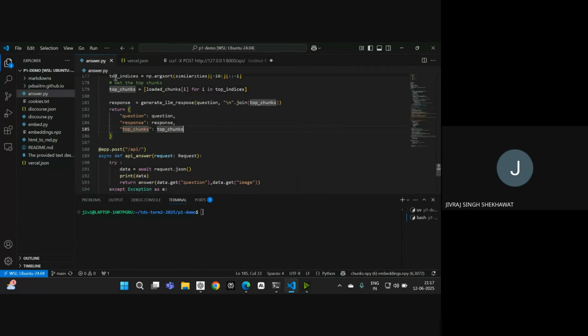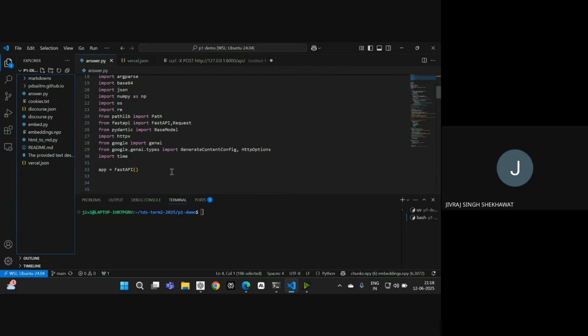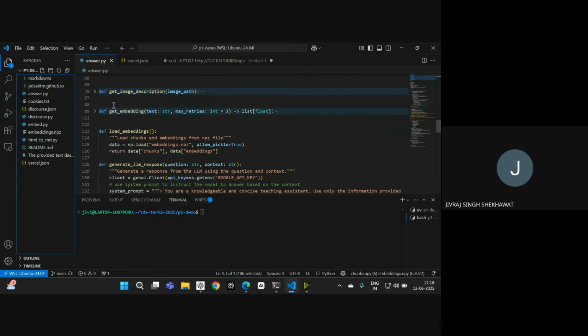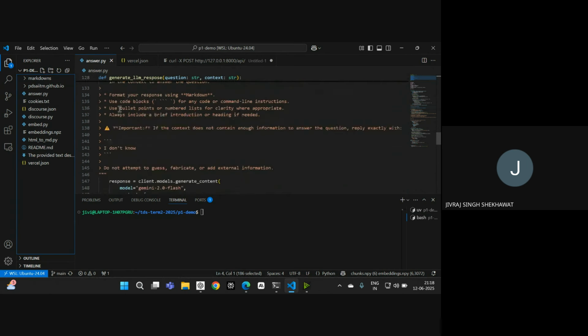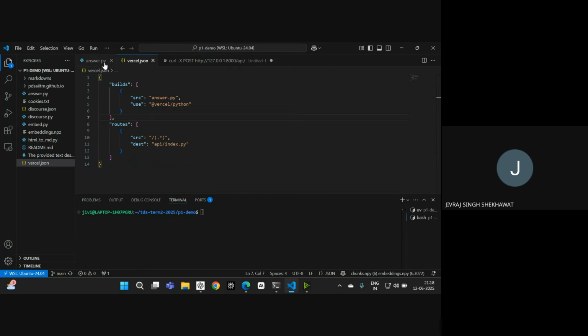Now, this embed.py and the other file HTML to MD are not necessary. This answer.py is the file that is necessary because that file starts the server, and it has everything required for answering the question. It has functions to get the embeddings, get the descriptions, and then generate the response. So it doesn't depend on any other Python file.